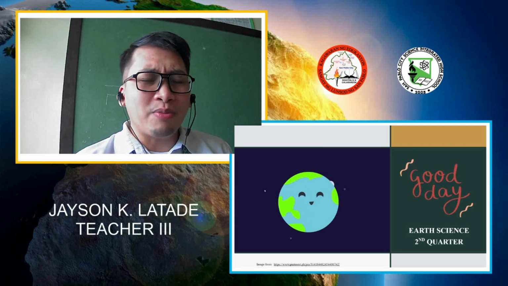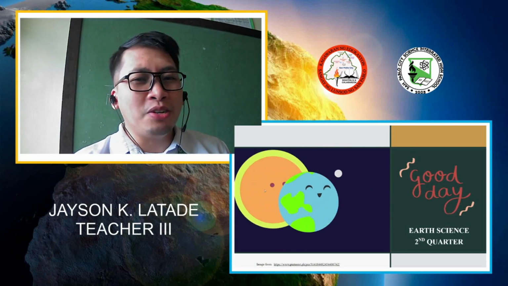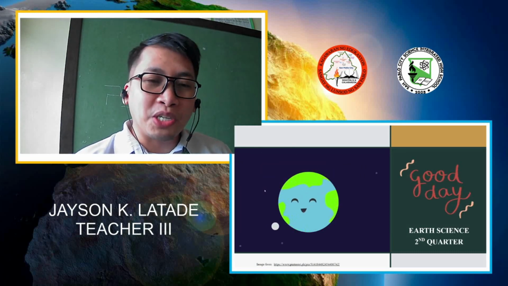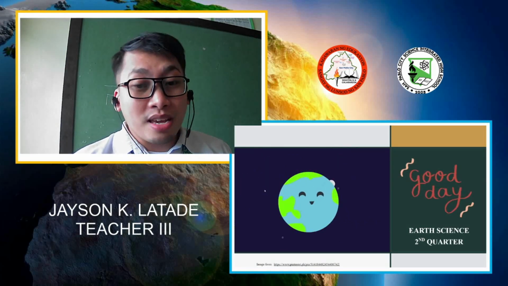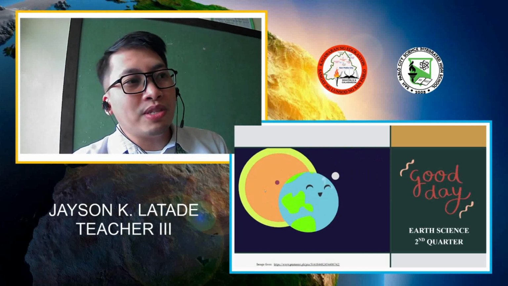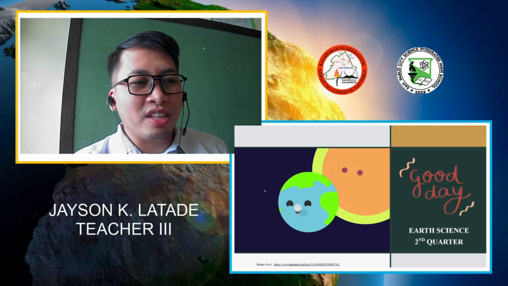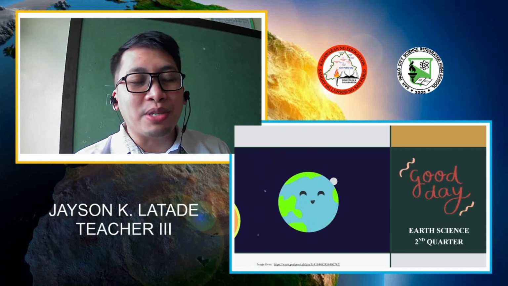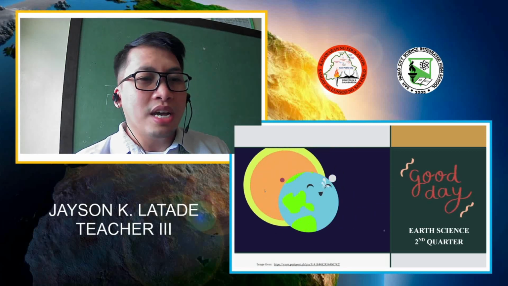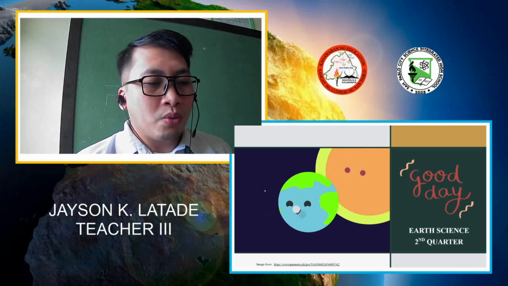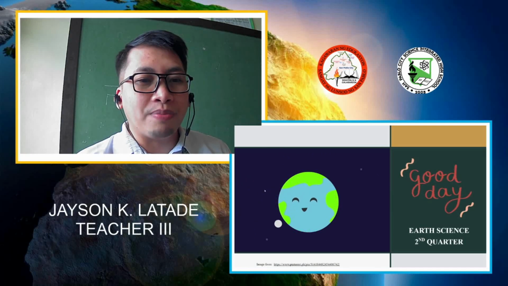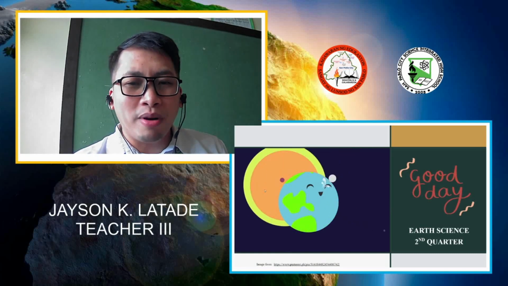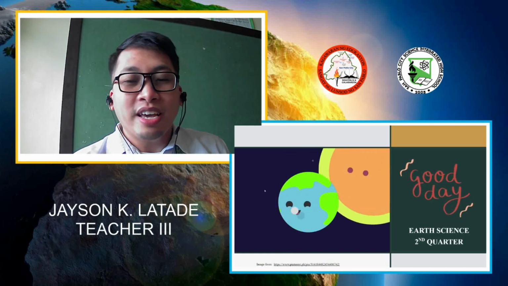Just a short recap of our first quarter. Kung matatandaan ninyo, we discussed the topics such as the different characteristics of the Earth that make the Earth a unique planet. Another thing is we discussed the different Earth materials, such as we differentiate the minerals and rocks, the three types of rocks, and then the different types of minerals, as well as the different properties of rocks and minerals. We also discussed the different resources that we have, such as the non-renewable, the renewable, the geothermal, and then the hydroelectric, etc.